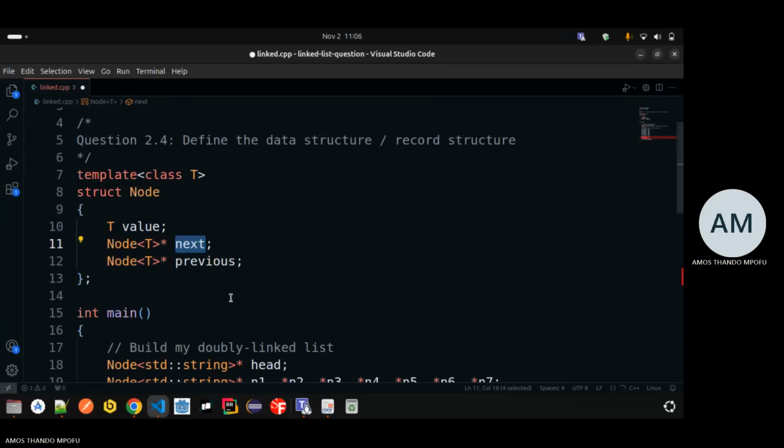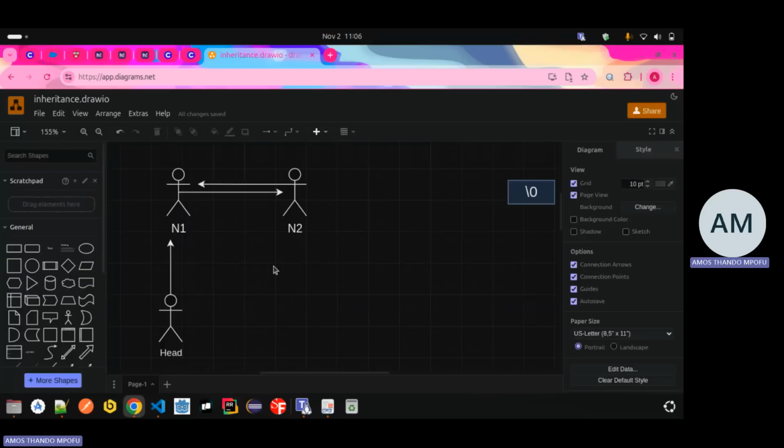But in actual programming, they use next and previous. But if it helps you, you can do that. They wouldn't mark you wrong. Trust me, it's fine as long as it makes sense, because you said front and behind. That's simple English. People can understand.